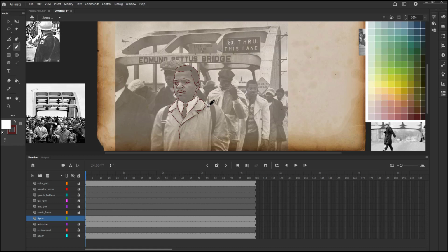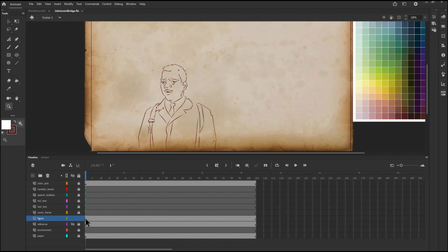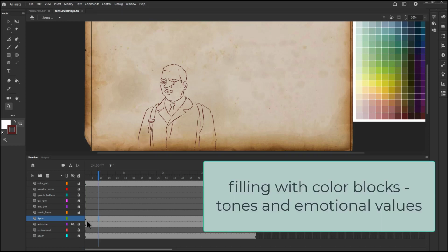So, like I said, I am drawing right now everything with the same width of my pencil, and then I can come around at the end and do a selection of the outside elements that I want, or some of the interior elements that I want to be thicker, make that selection, and then alter the size of that in the properties. Because it's pencil, if I had done it with a brush, I would not be able to do that. I'm also free to change the width to anything because it's a pencil, and that gives me a lot of freedom. We'll be filling with color blocks, tones, and emotional values.